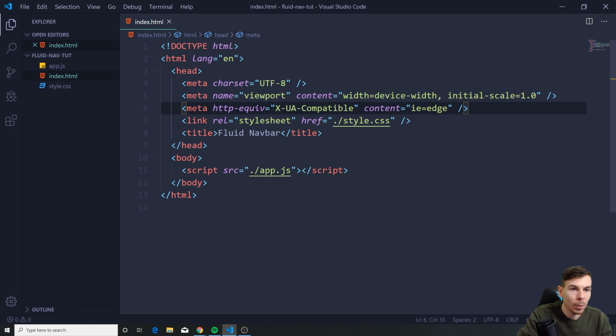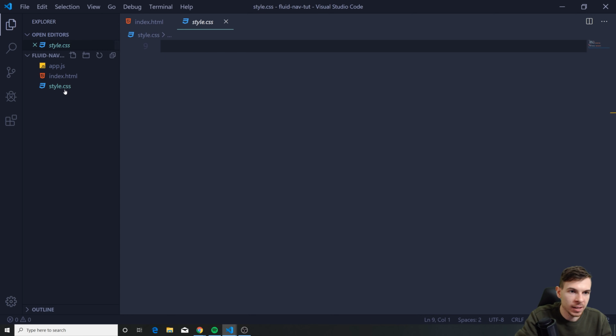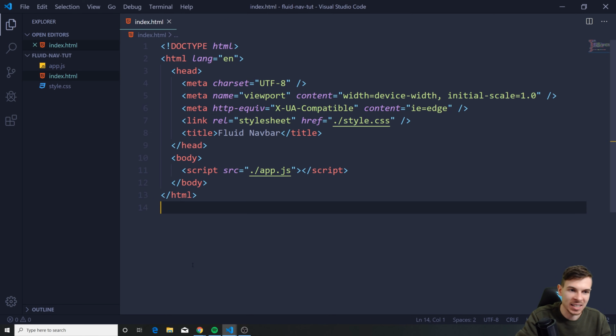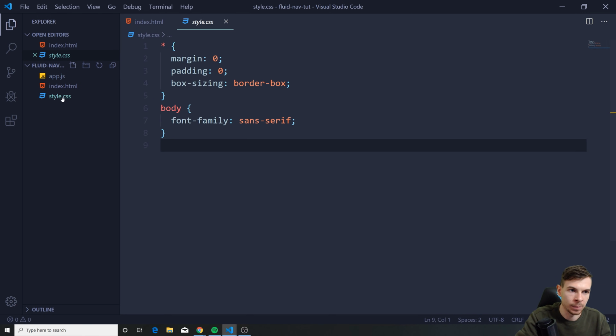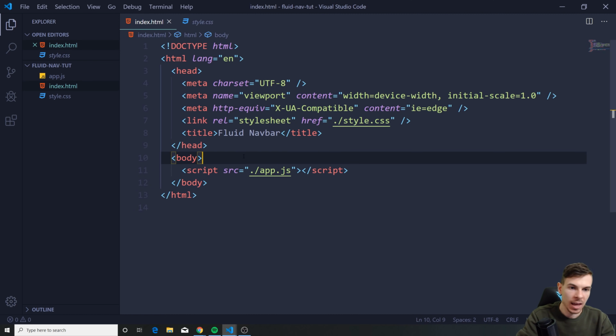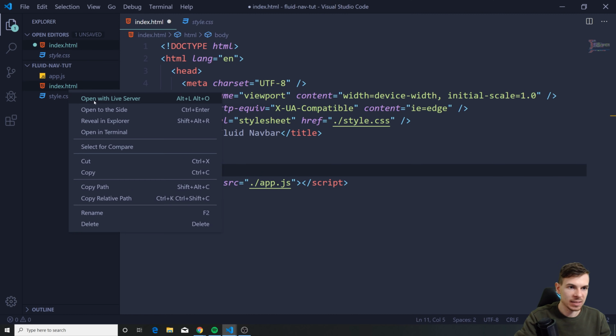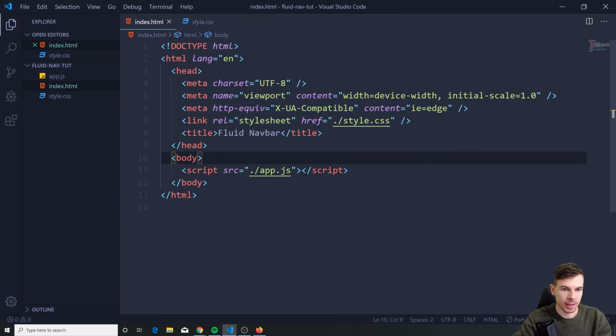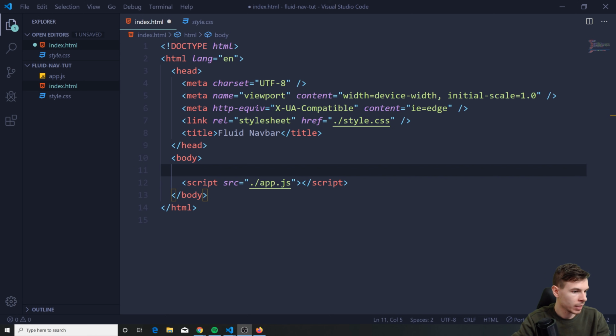Okay, so what we're gonna do is I just have an HTML here, a style.css, and an app.js. Just some basic margin removals, the classical stuff that we do. Everything is empty. Let's open this up and see what we have. So I'm gonna hit open live server. It's popping up on this screen. And let's just add a bit of code.